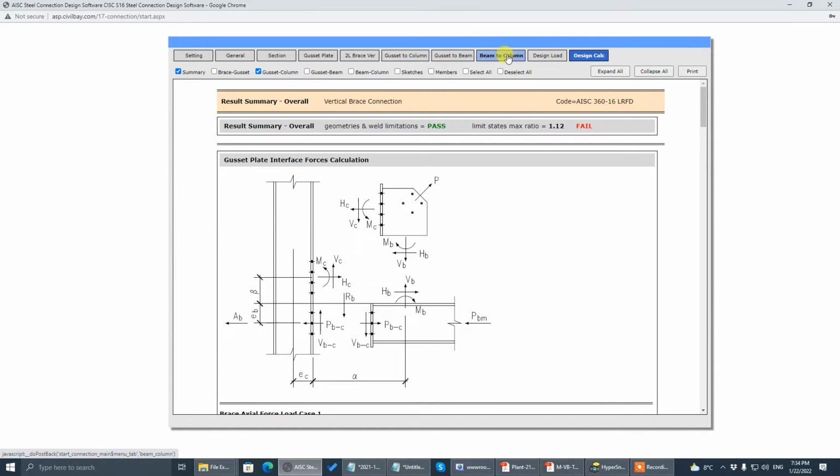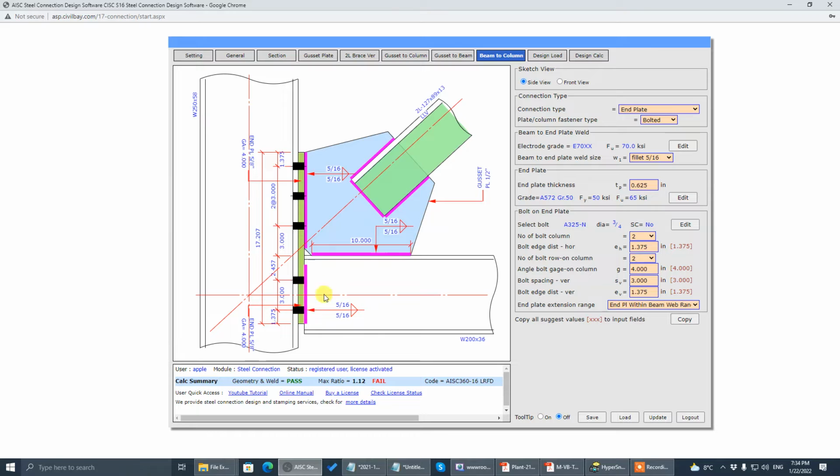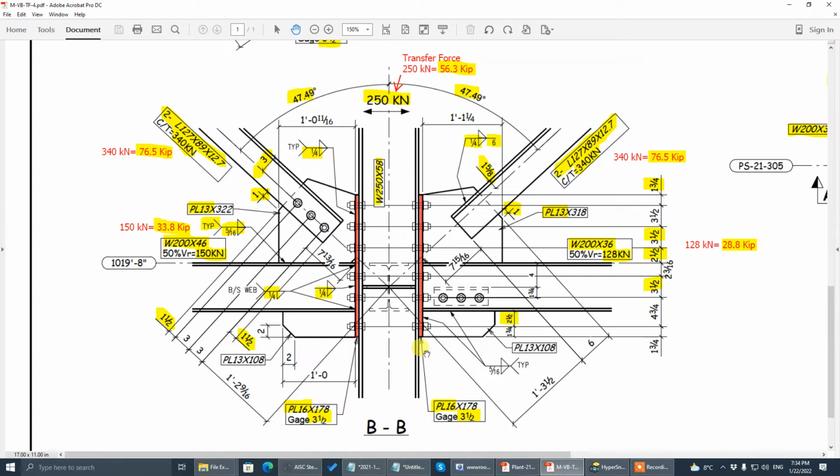Especially when the actual load is very large, there's no room for accommodating more rows of bolt, and this part most likely will fail the design. So to solve this problem, we have additional rows of bolt.